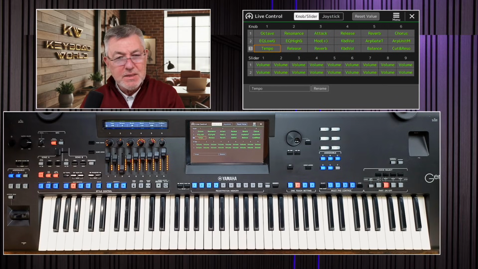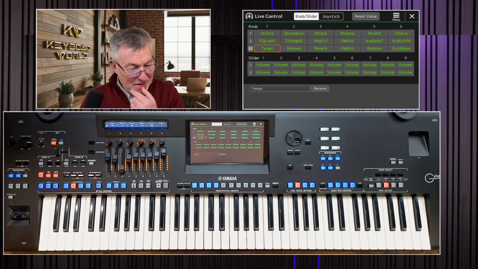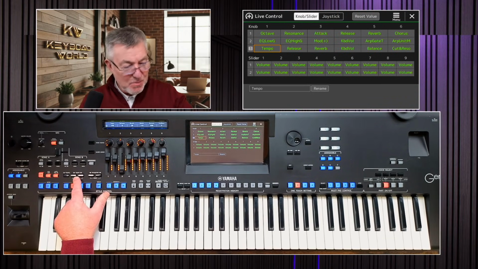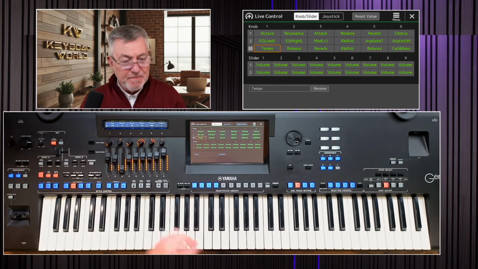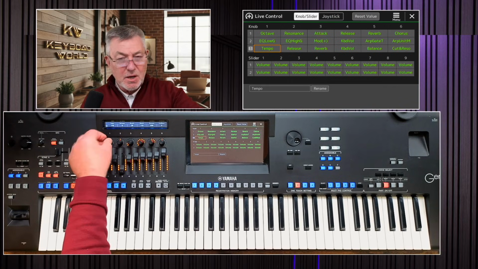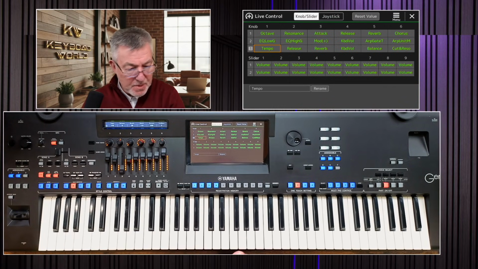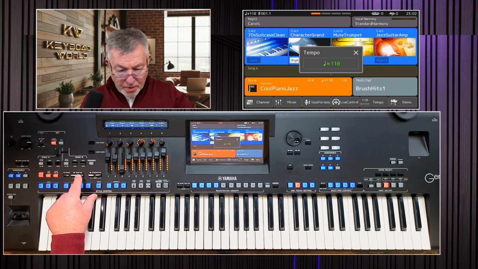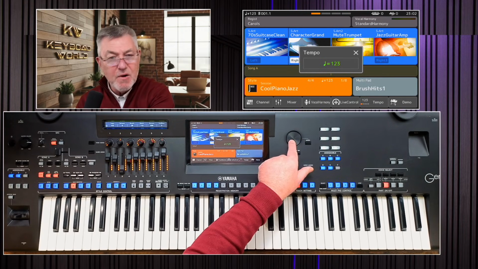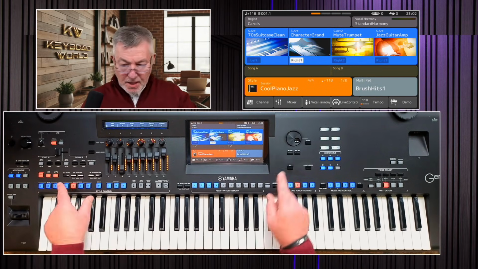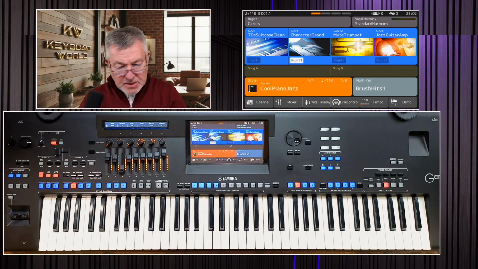First one is tempo. Now, I can already hear people thinking, what a fool. There's already tempo buttons out here. Well, of course there are. But these are plus and minus buttons. I get on better, personally, with a dial that we turn. It's what I'm used to for tempo. I know that if you tap one of the tempo, plus or minus, you can then take over with the data wheel, and it's much quicker. But I've still got 2 things to press at 2 different sides of the keyboard. So for me, having that tempo there is great.